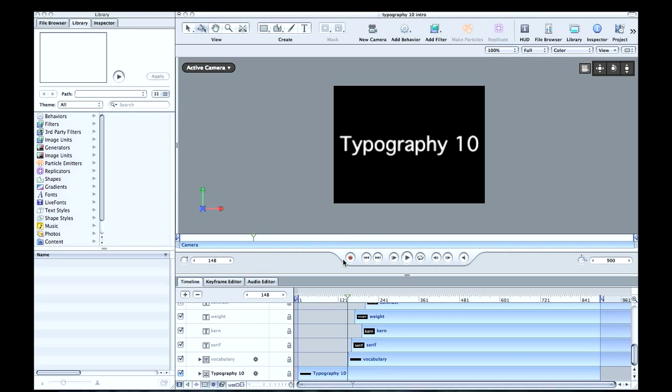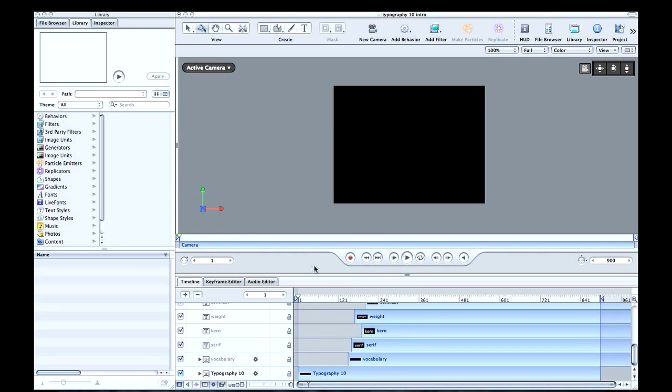I'm going to undo that just for now, and I'll move the playhead over just a bit. By the time serif pops up, I should be able to see vocabulary. So again, I'll move the playhead back to the beginning. Remember that wherever you have the playhead when you hit record, that is where the camera will start.